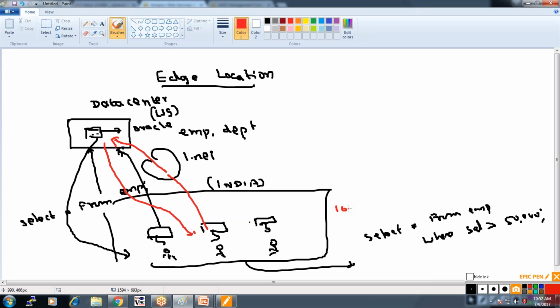Imagine there are 100 such users in this network accessing the database associated with the employee. Let me make it a sample database containing around 10 tables, in which each and every user may have access to the tables. All the requests have to travel across the internet to reach the data center. There it gets processed and the result is returned to the user. So the internet will be populated with unwanted traffic.